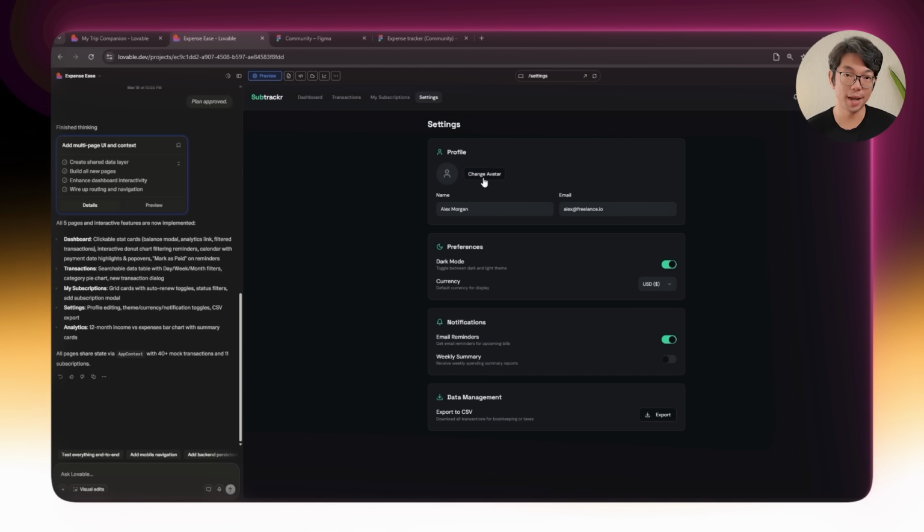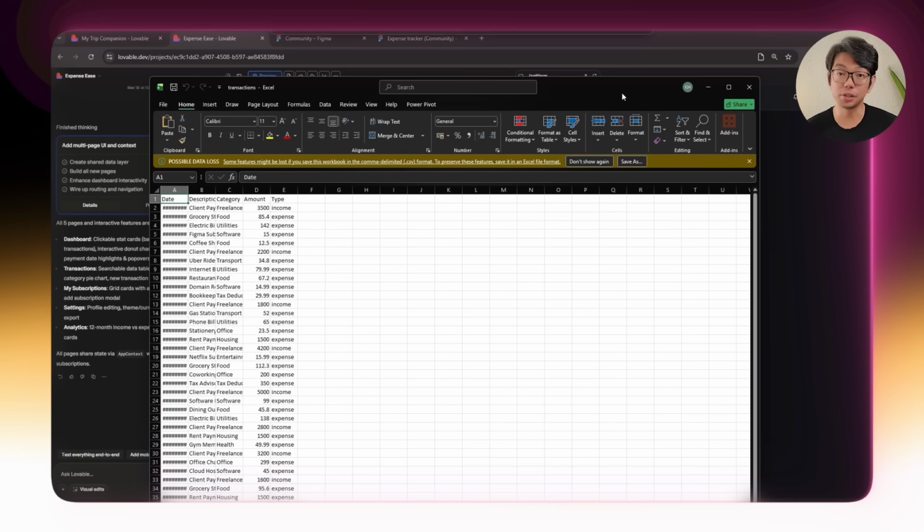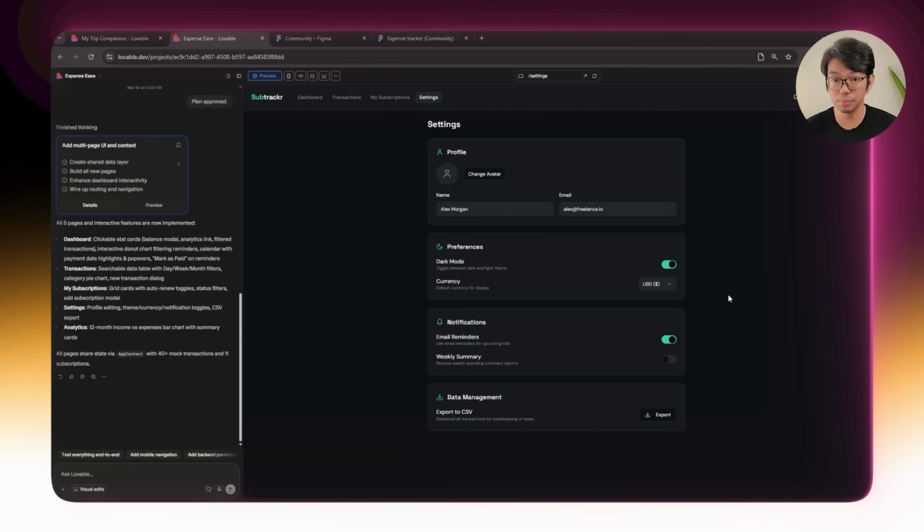You can also export your data into a usable format, which makes the app feel a lot more real. So the dashboard here becomes more interactive too. You can click into different sections like income or expenses, and then also see more detailed views with animation. And if something just does not work properly, it's okay, just note it down.